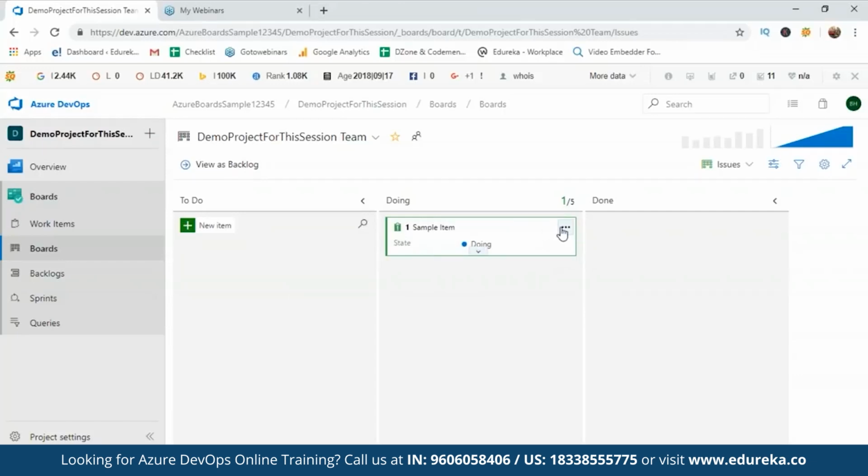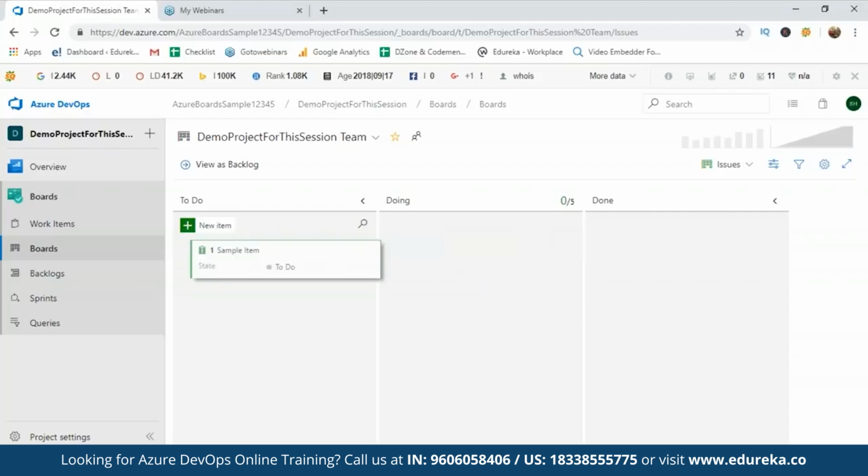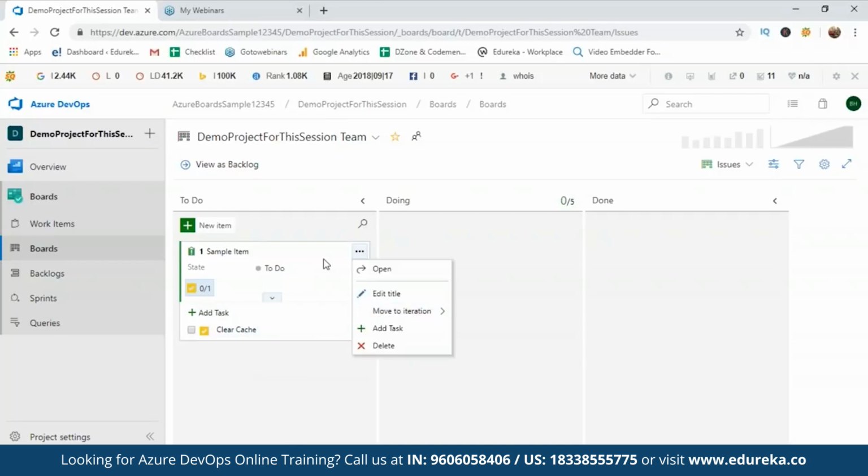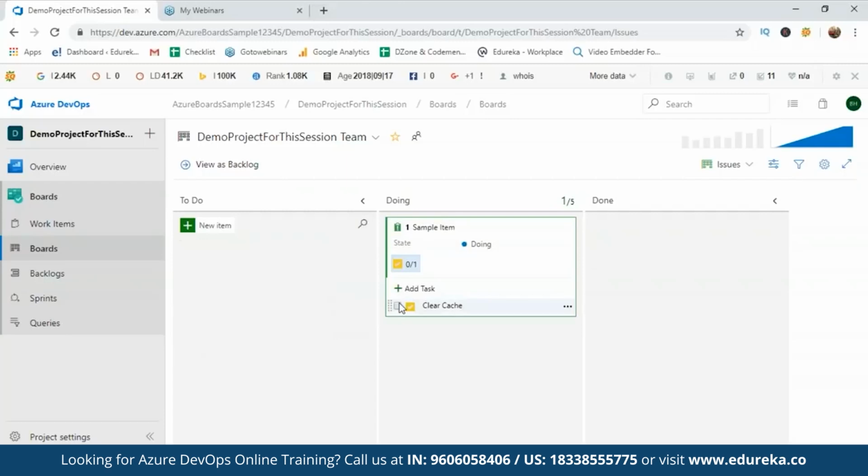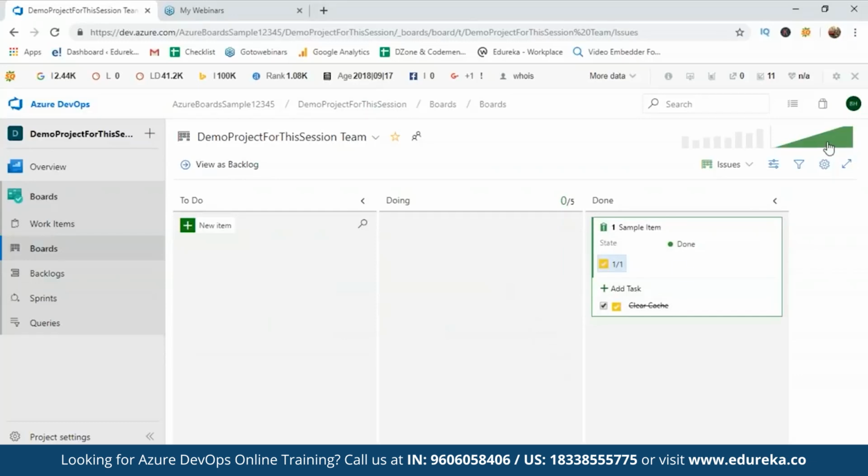So if you are working on a particular action and you're moving from one state to the other, you can always make changes to that, and you'd know what state the work item or the issue is in. So if I click on this thing, it would go back again, as you can see. You can add tasks here, saying that this is a particular subtask or a task that needs to be done. Say, for example, clear cache, and there you go. Cache has been added. If I am done with this particular task, say, for example, I move into the doing phase and I clear this task and I say I am done with it. There you go. As you can see, the color here has changed, indicating that the flow is correct and my task has been completed. So you can keep track of all the resources that you're using here.